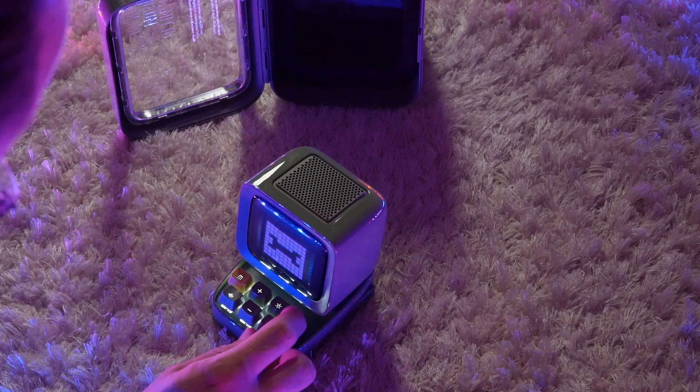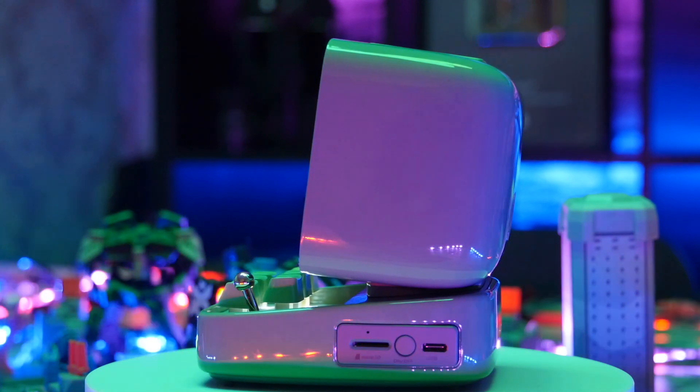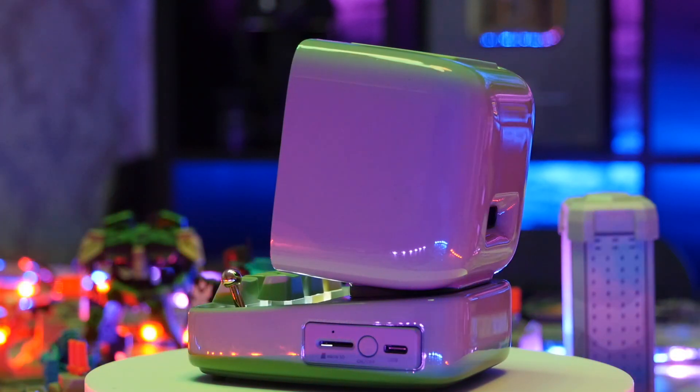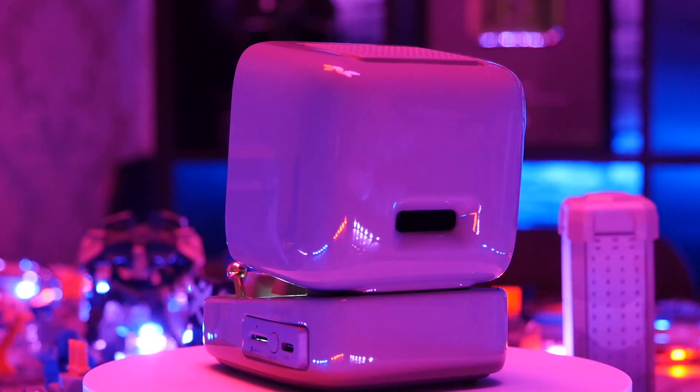There's a sort of joystick switch that's used to select certain things, and the power and SD card slot on the side are positioned just like an old floppy drive. And if you don't know what a floppy drive is, it's a thing we used to put floppy disks into, because disks used to be floppy.